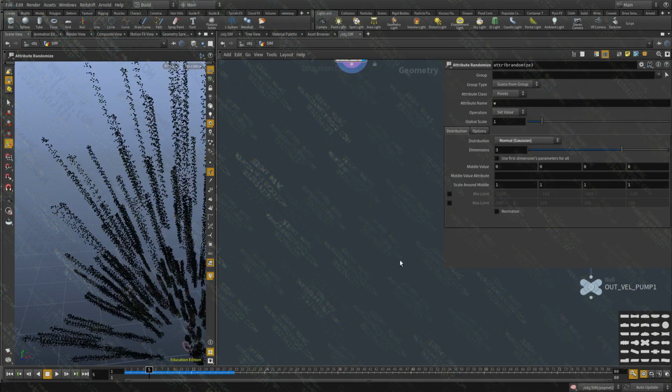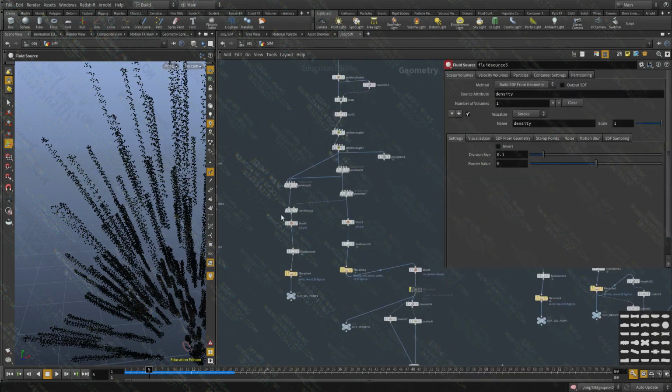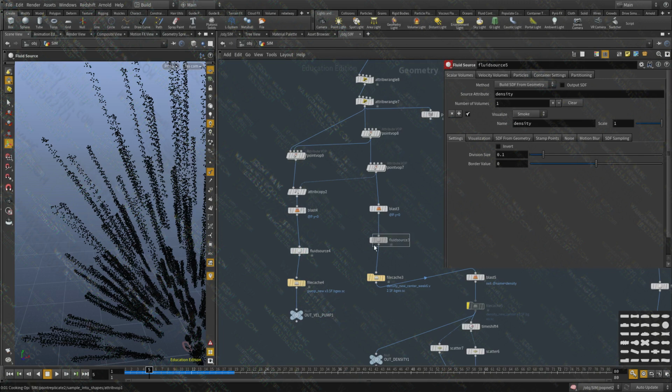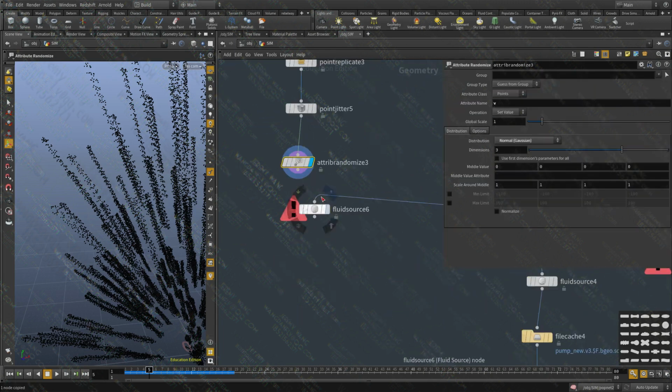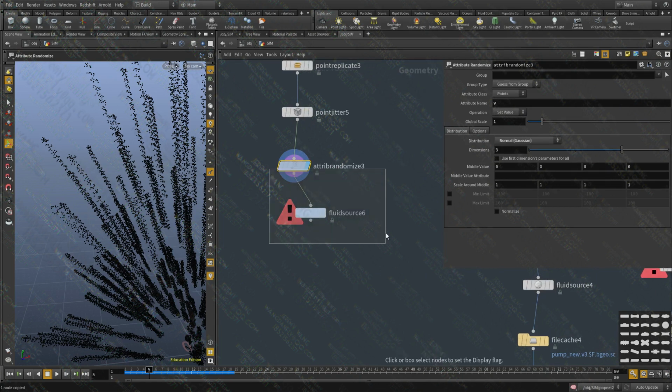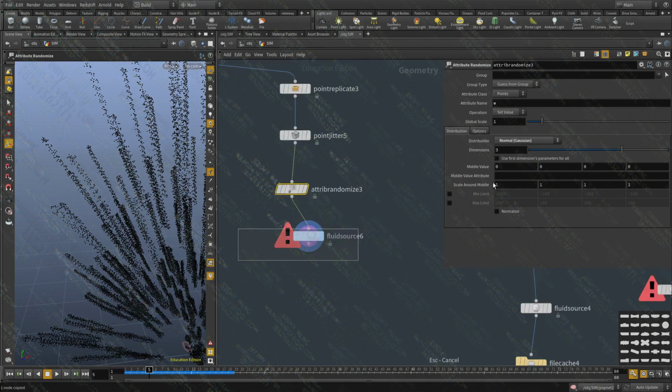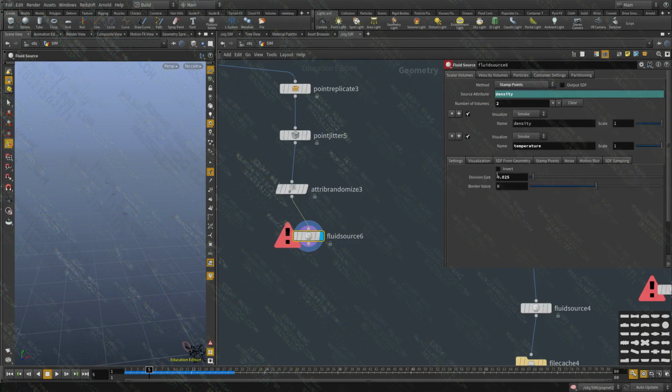Sorry about that. And then fluid source, this guy, same like we did before. Actually, let's copy this. We can create the same idea that we did for these sources by creating a proper vector. In this case, I'm just gonna create something randomized, and let me lower the resolution here. Let's try 1.